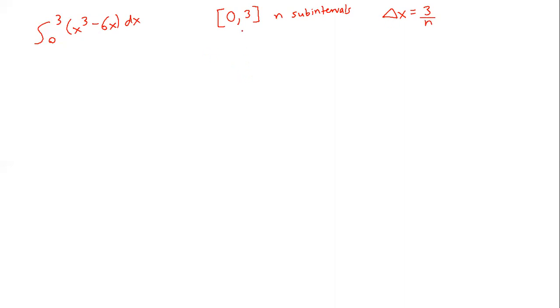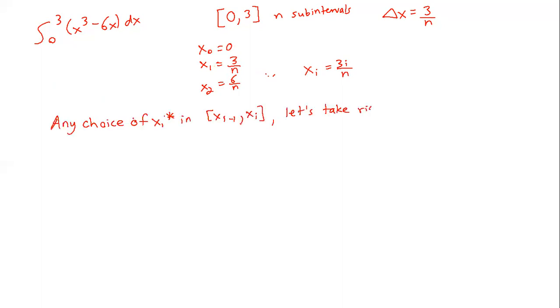And then we could go from there and say, okay, I'm going to put the first endpoint at 0. And I'm going to put the endpoint of this interval on the right-hand side at 3 over n. And then I'm going to have another endpoint of an interval at 6 over n, and so forth. And so we can see a pattern developing here. We can see that every x_i is equal to 3i over n. So for i is 0, it becomes 0. For i is 1, we multiply 3 times 1 over n, and it's 3 over n, and so forth.